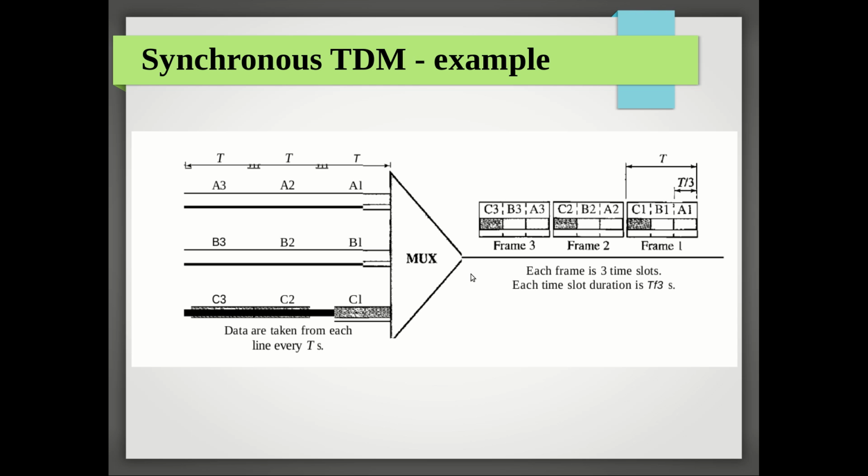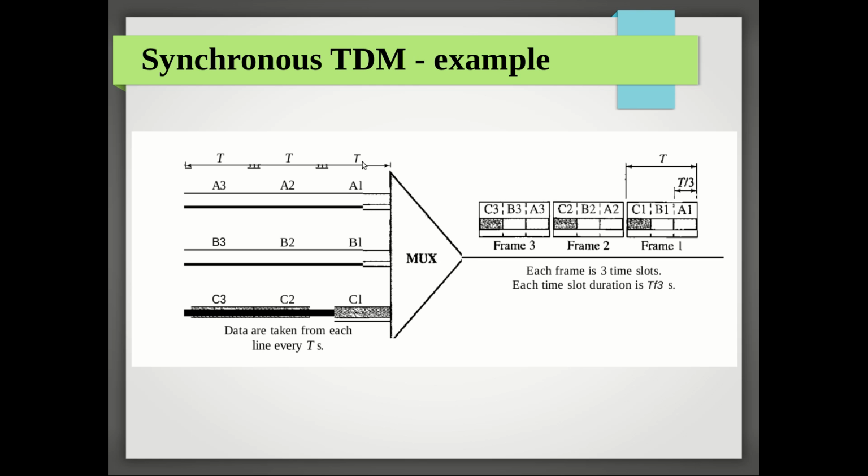Now as I already told you, what could be the data rate of the outgoing link? 10 plus 10 plus 10, or 3 times this, because 3 input connections are there, so the outgoing link should be of 3 times the data rate or capacity of the individual ones. So the data rate of the outgoing link has to be 3 into 10, that is 30 units per second. When each input line is of capacity 10 units per second, the time taken to send a particular unit of information is 1 by 10, and that is what is shown here as t.